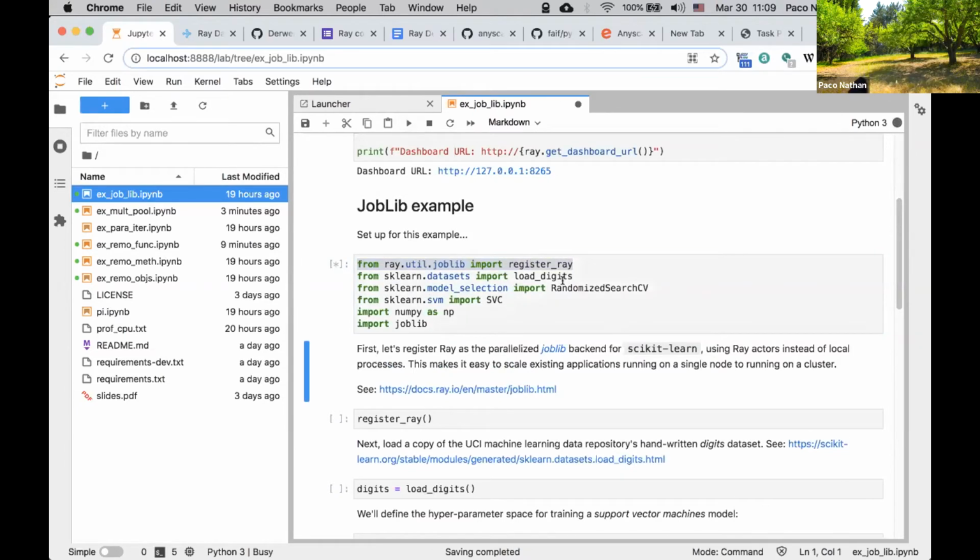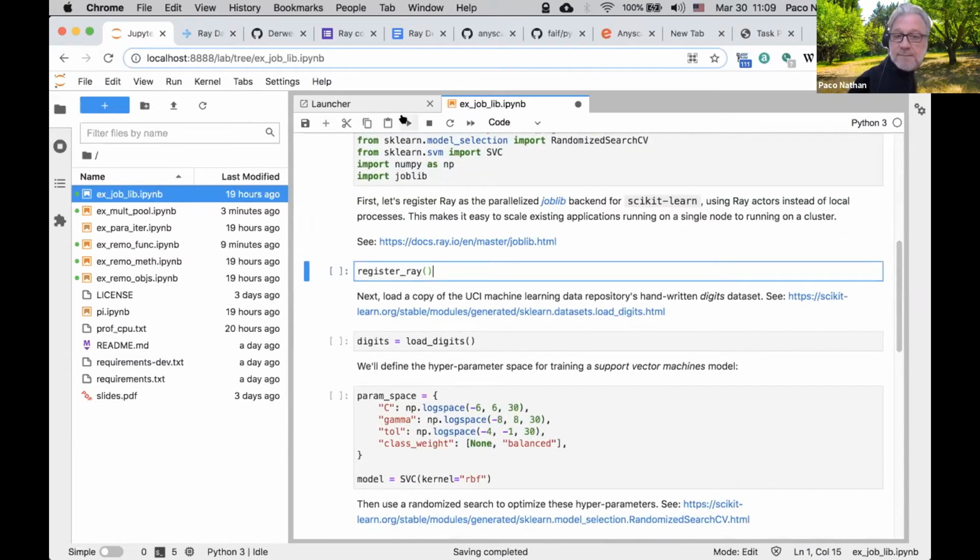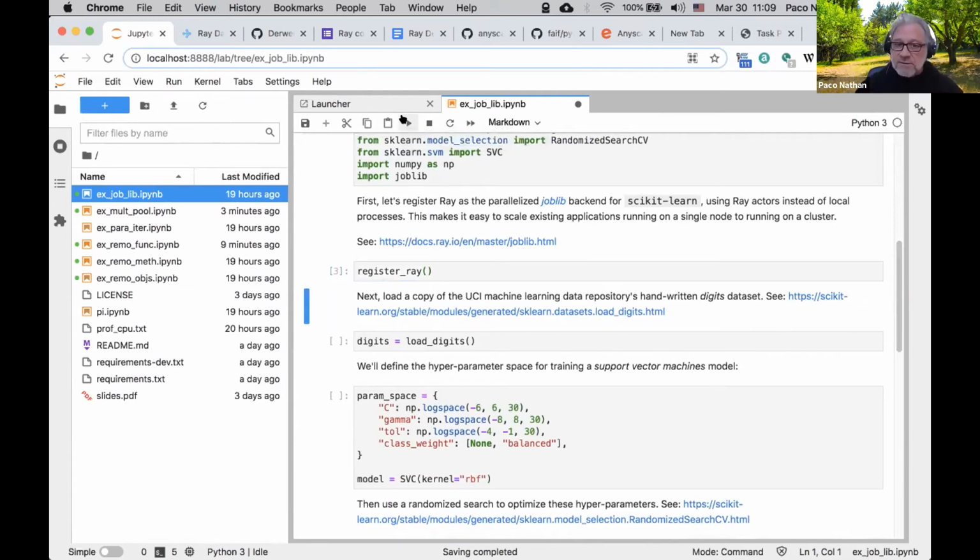The rest of this has to do with what we're doing in scikit-learn. Now again, joblib is the back end for processing in scikit-learn, and what we're providing here is just a drop-in replacement. So we call register_ray to tell scikit-learn we're going to use that.